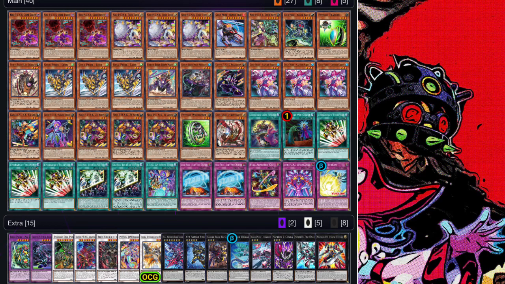I feel like this is just the basic ratio. Start Your Engine, you could cut it down to 1, but I always like it as a 2 of, because if you open it in your opening hand, it's not a once per turn, so you can search it throughout the combo and have 2 of them. And it's just such a powerful card. It's 2 interruptions and 1 trap card.